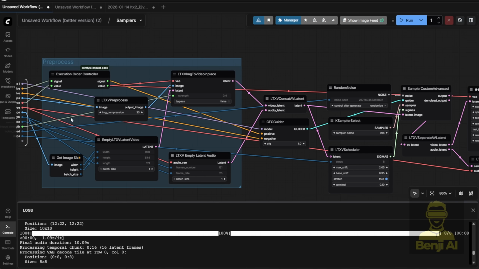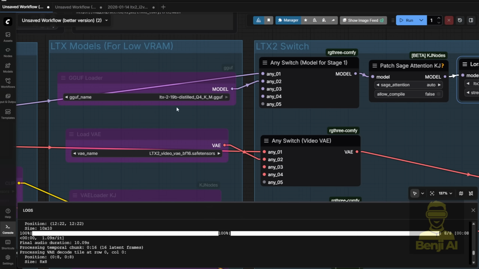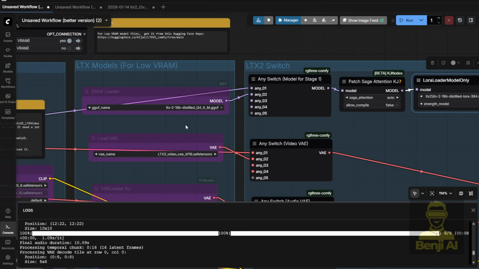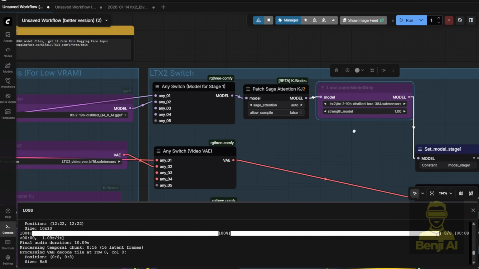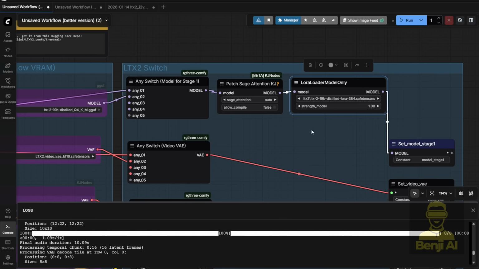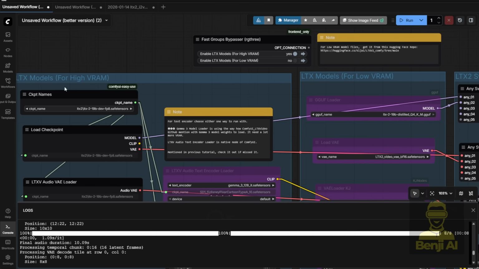This method relies on distilled models or distilled LoRAs to work. So if your LTX2 model is already a distilled version, like a GGUF model labeled as distill, then it'll work fine. But be careful. If you're using a distilled model, you should turn off the distilled LoRA. Otherwise, you'll end up with double distillation, and that'll mess up your output big time. In my setup, I'm using FP8 safetensors files.